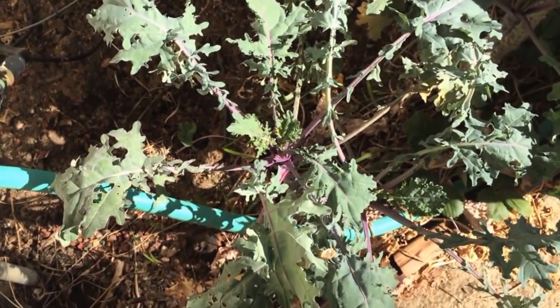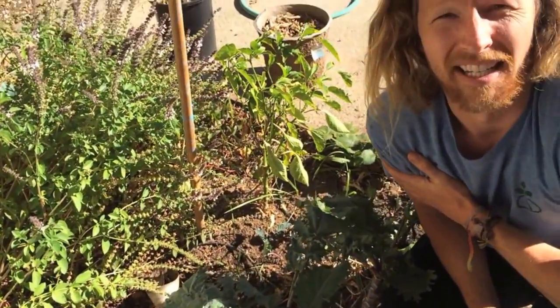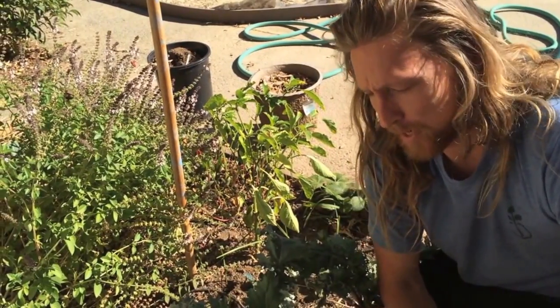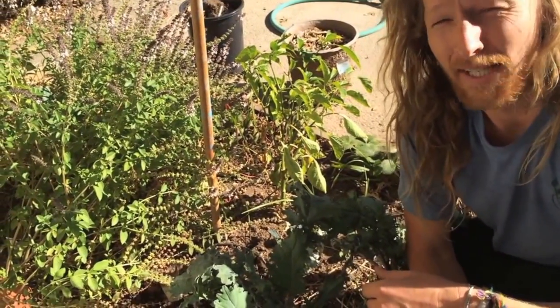There are a few ways that we can actually get rid of these guys using organic methods, and I'll show you those in just a minute. Now that we've been talking about the cabbage looper, we want to talk about three good ways to get rid of them in the garden, because they will cause significant damage to your crops. The first way, and probably the very best, is to learn how to find them and pick them off with your hands.